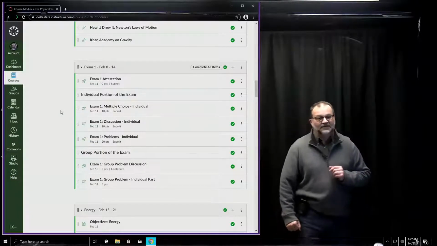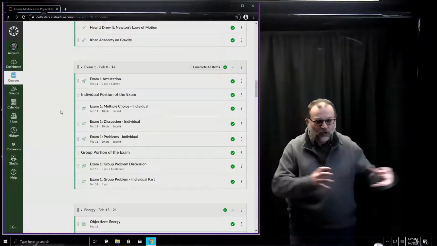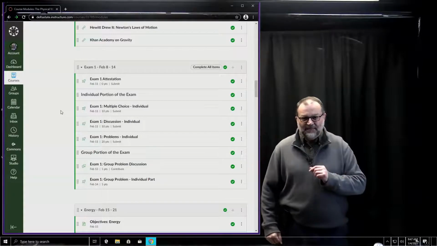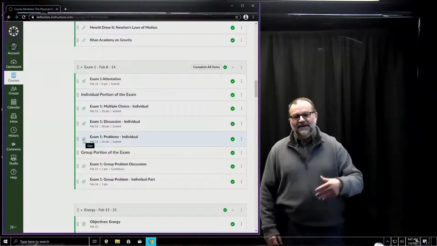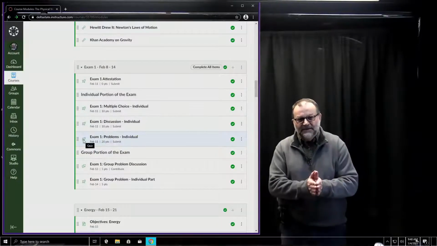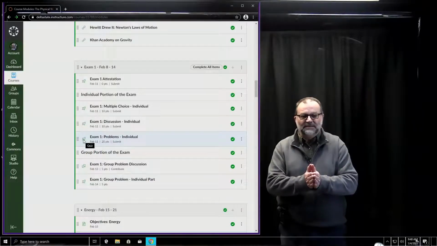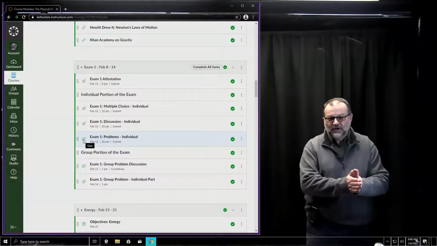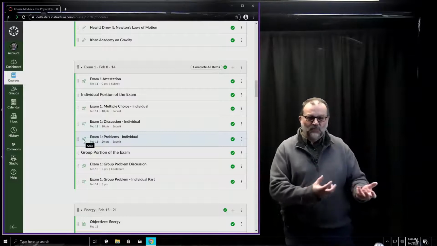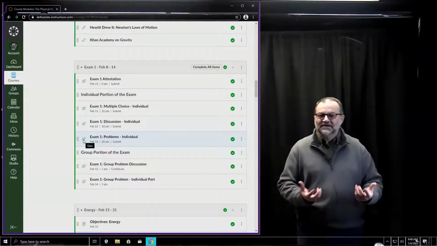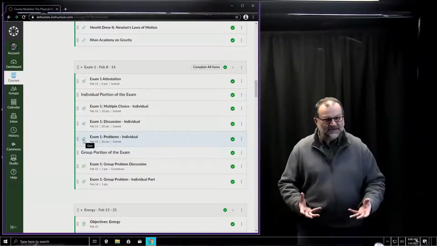Groups are a little different for the exams. During most of the weeks, you're assigned a group throughout the whole semester. On the exam, as you finish up the individual pieces, I put you into groups. That way the people that decide to do this early get in a group together and can go ahead and finish the group piece, and then the people that wait till later in the week to do all the individual pieces end up in groups together. That way you're kind of in sync time-wise and can proceed through the exam during the week without any problem. And that's the basics of what goes on.